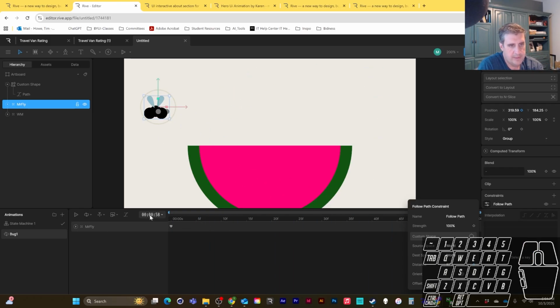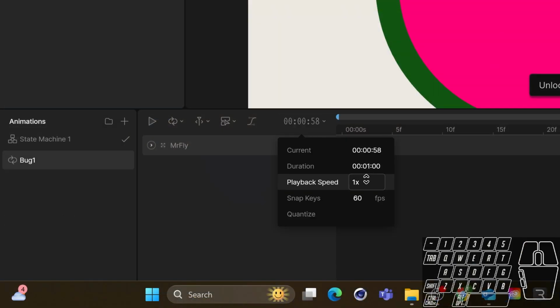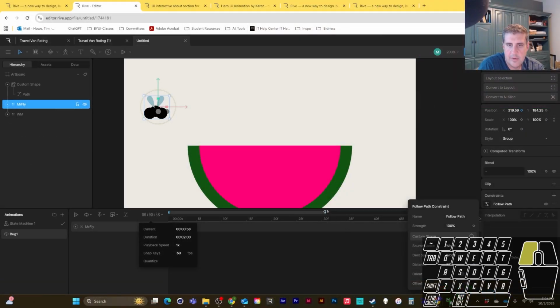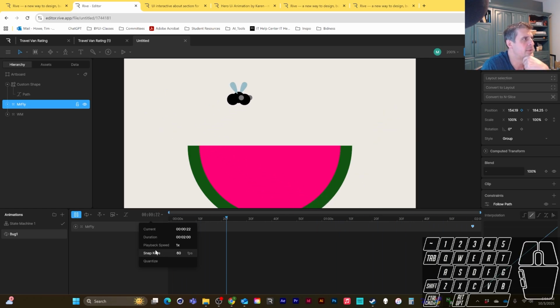So here at the top of my timeline, I can type in a new number. So duration, we'll set this to 2 instead. Double the time that this takes. And I'll open up the timeline here and move my keyframe all the way back down to 2 seconds. And let's see if that feels better. So that feels a little more manageable for me as far as this fly goes.